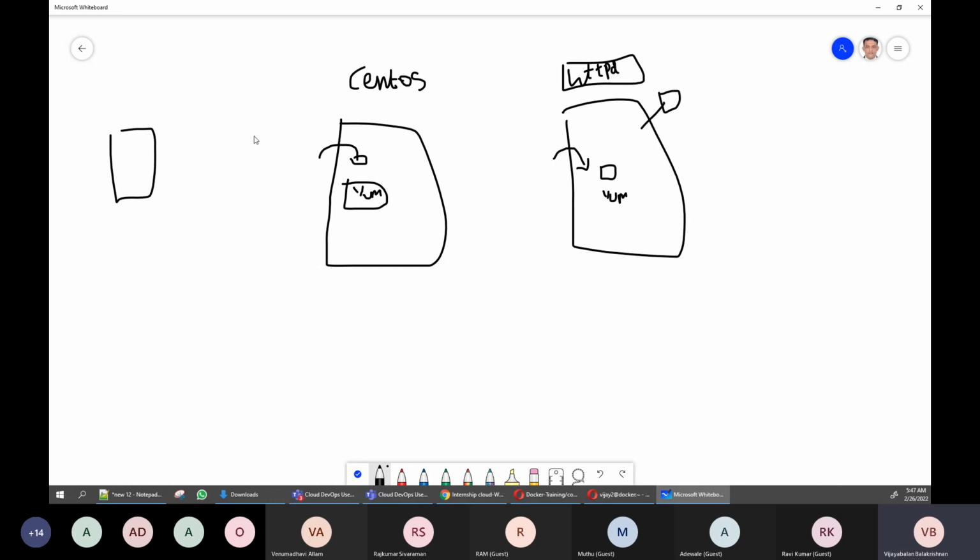Most of the icons also won't be there because it's a customized OS, a hardened OS, you can say. So here it's the same. What I need, only that I'm going to keep as a library. That is the reason the size is very small. Since the size is very small, I can spin up very fast. You agree, right? Confirm in the chat.